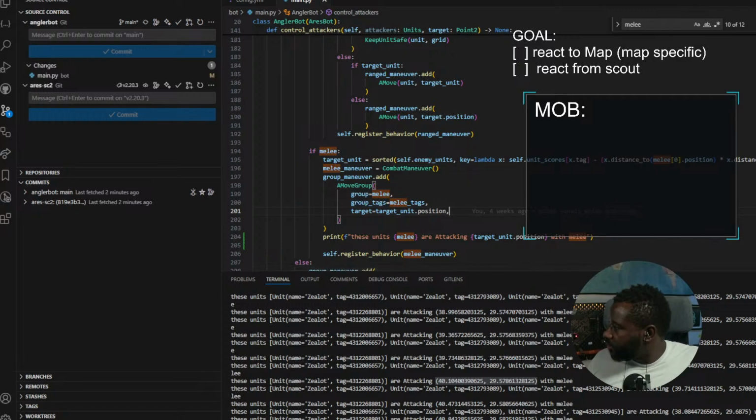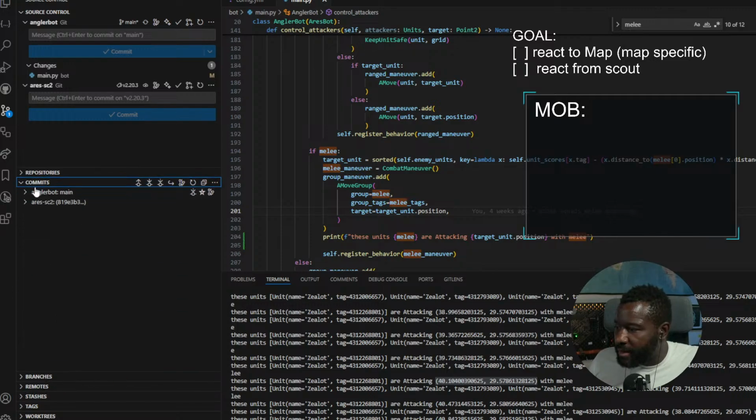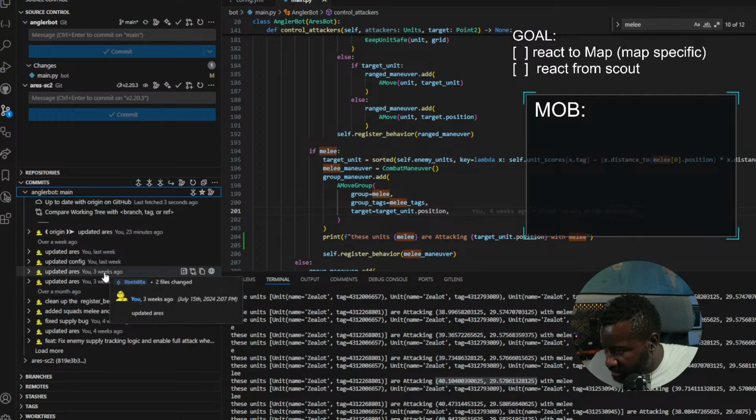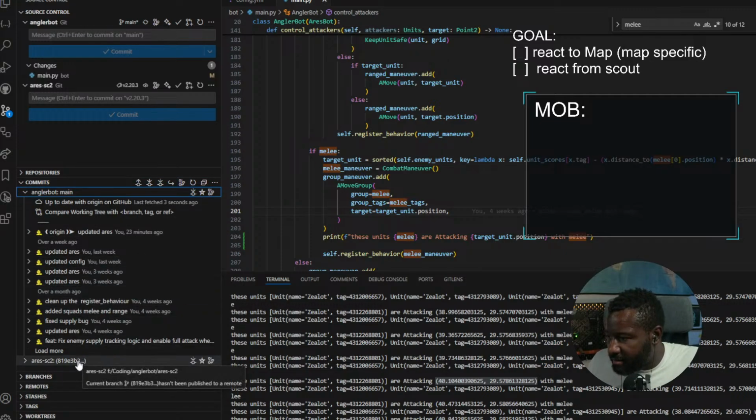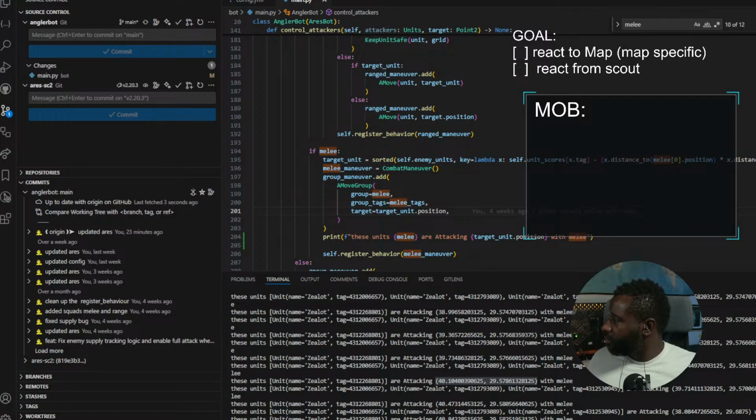You know what I just realized? Actually, I should confirm, because I did end up reinstalling my bot a couple of times. That's why I'm wondering. Did I not have my commits here? Because I feel like I did a lot of work on this bot before. I'm gonna quickly take a look at my GitHub and make sure that it's not different. Even though it shouldn't be different. There should be no reason that this bot should be different than my... Let's quickly take a look at my GitHub.